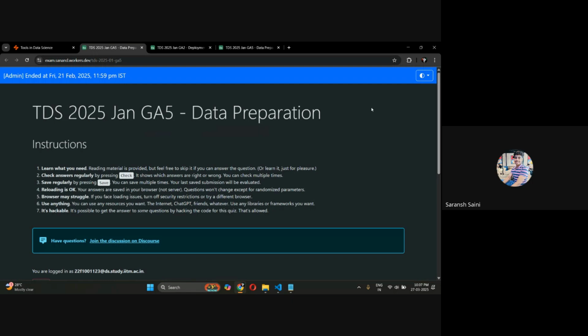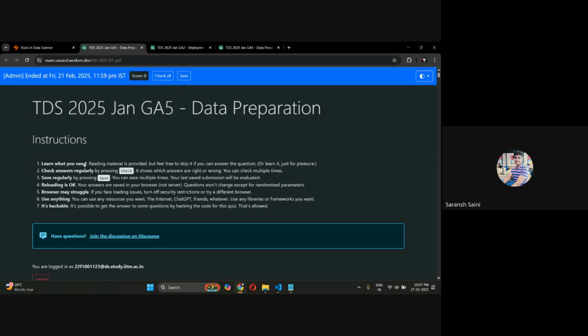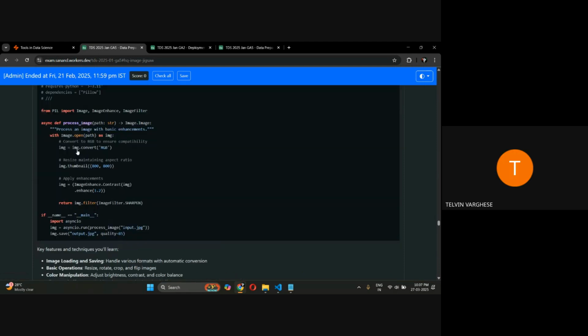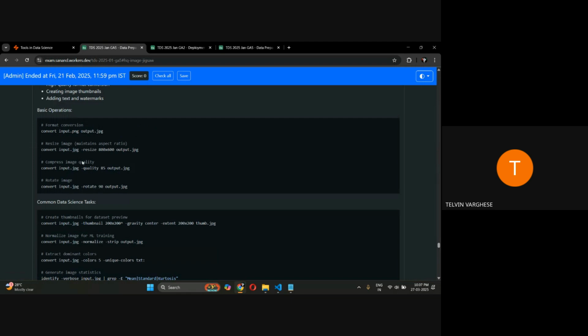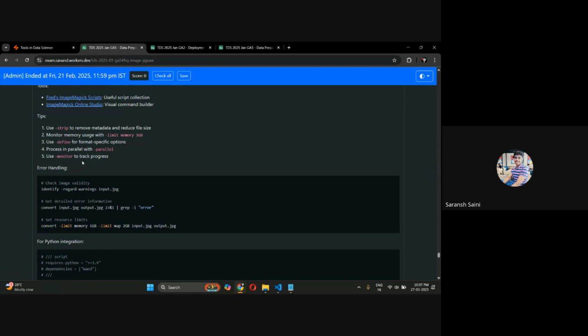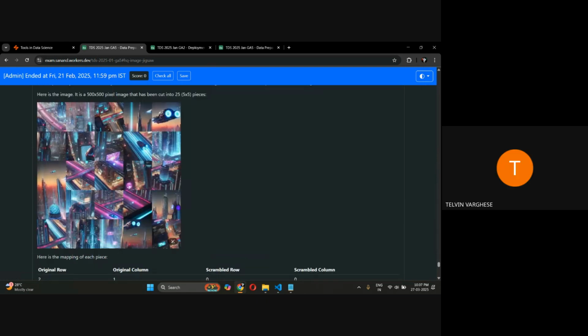Passing the last image question. Yeah, reconstructing the image, right? But I figured out a simpler way where we can just copy paste the question, and it was figuring it out correctly. You can just copy paste the question itself directly, and it will automatically extract all the mappings correctly and regenerate the question.